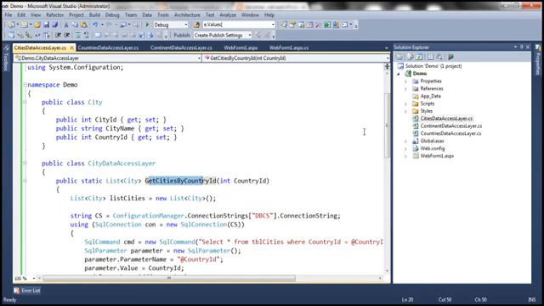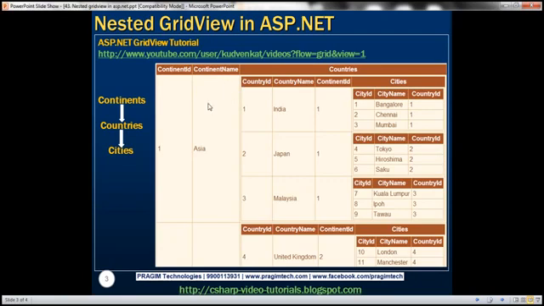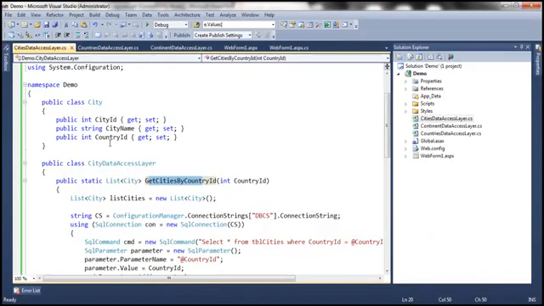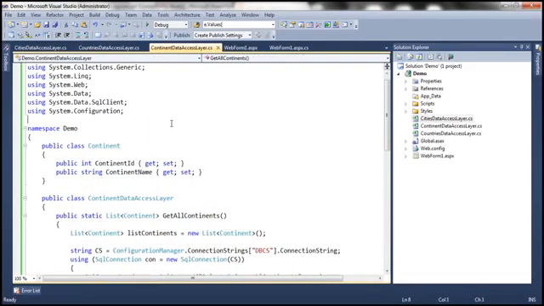If you look at what we need, within the continents GridView control I need the continent ID and continent name, and along with that I need the list of countries belonging to that continent. But at the moment, the continent class has just the continent ID and continent name. We need a countries property as well.